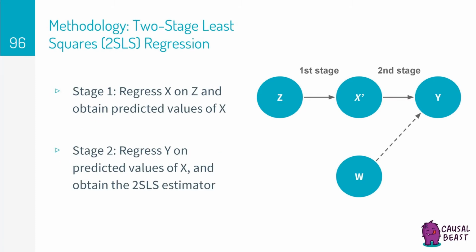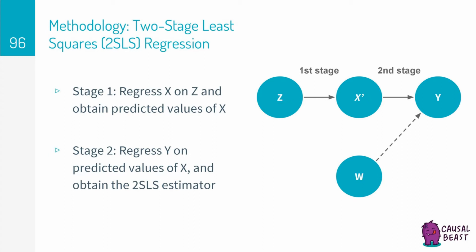So how do we do the instrumental variables analysis in practice? Before we do anything, it's important to note that the most crucial step of instrumental variables analysis is reasoning that the instrumental variable satisfies the 3 requirements: relevance, exogeneity, and exclusion restriction. Once that's done, we run what is called a 2-stage least squares regression, and it's called by this name because there's two stages of regressions we have to run.